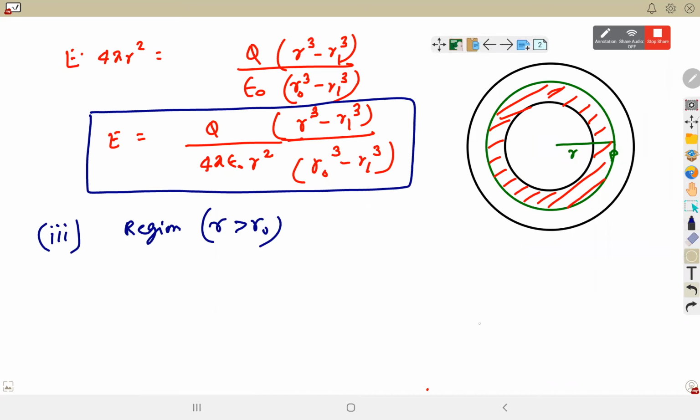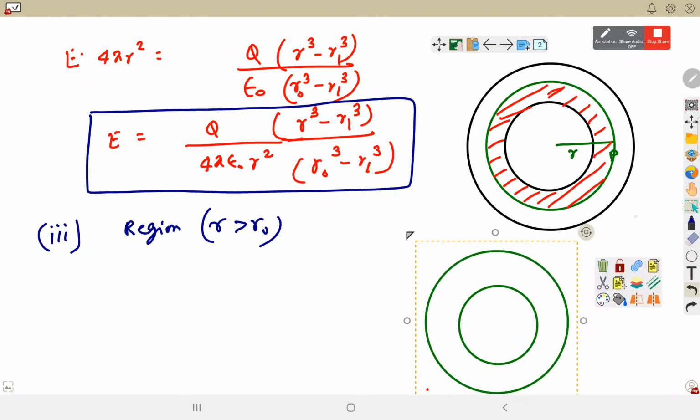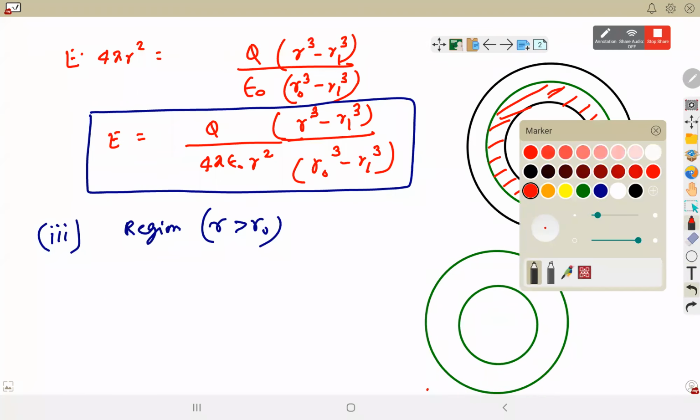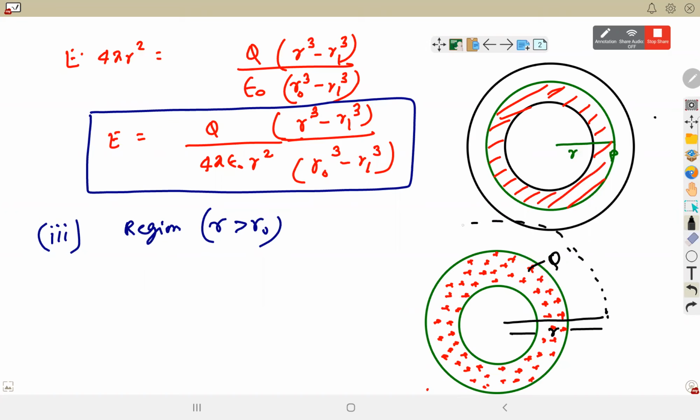For that region again the charge enclosed. So now we need to calculate the electric field at any point outside this outer sphere. We will consider the Gaussian surface passing through there. Just like we did the formula for the solid sphere, exactly similar method, but here there is a cavity inside, so that much charge will be subtracted. This charge is q. Now we have to calculate at a point which lies outside.